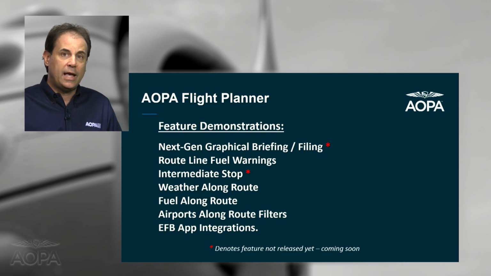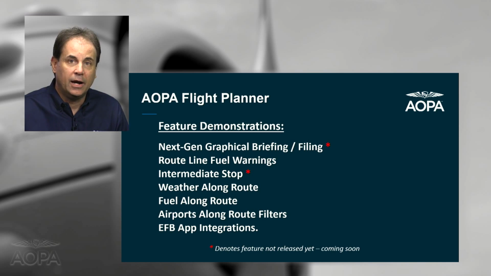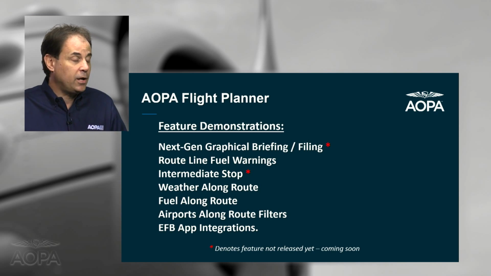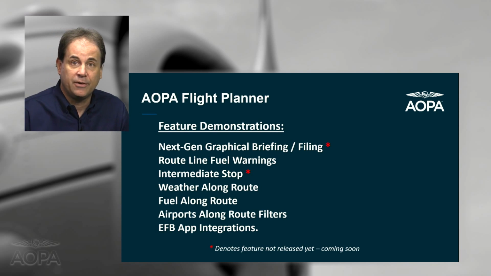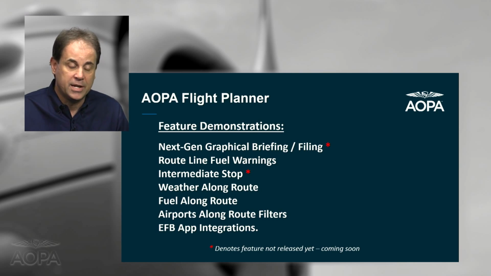Members love using the AOPA Flight Planner on their nice big screen on their computer or laptop at home or at work. But then we want to go to the cockpit, and it's only natural to say, let me plan it on my nice big 24-inch monitor, but then I want to be able to send that flight plan over to my EFB, whatever app. We integrate with 6 different apps, and we'll show you a couple of those and how that works.